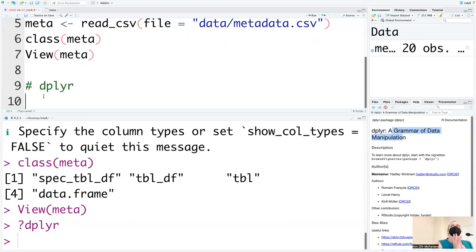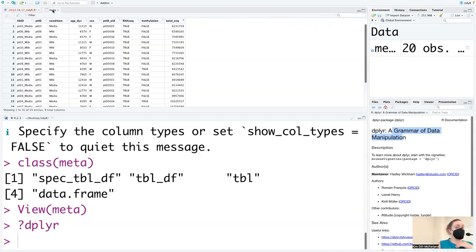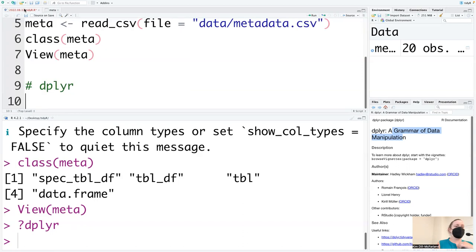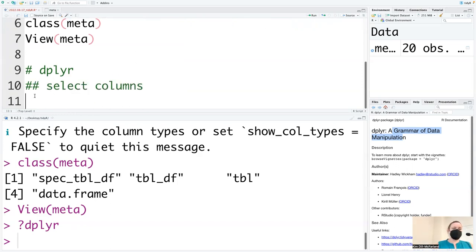So the first sorts of things, there's lots of things we want to do to data. These are just examples of things we can do. In all honesty, this data table is already pretty dang tidy. But these are the sort of functions that, if we got a not so tidy metadata table from a collaborator, as we always do, are ways you can make it tidy and easier to use. So the first sort of thing is to select. We're going to select a specific column.